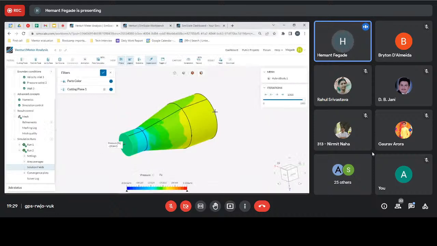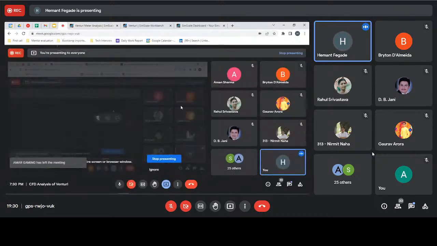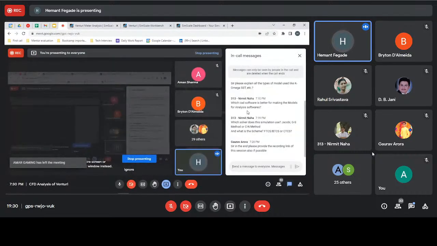The advantage with this is that you are able to see the pressure at any given point without having to physically calculate it. Pressure, maybe velocity. All these properties you can check: specific dissipation rate, turbulent kinetic energy, kinematic viscosity. That is the biggest advantage of CFD. So that's all about the tutorial. Now, if anybody has any questions, they can ask.